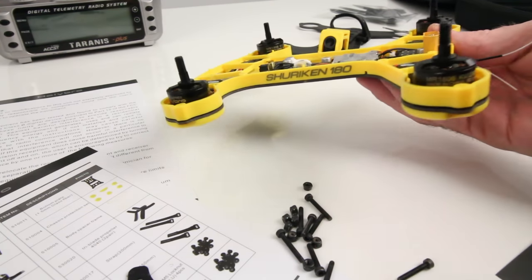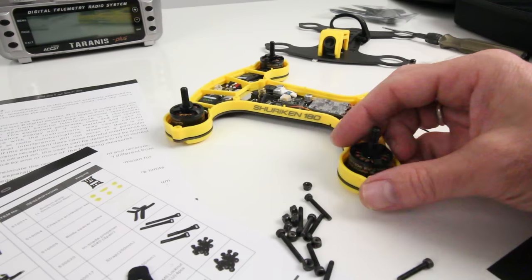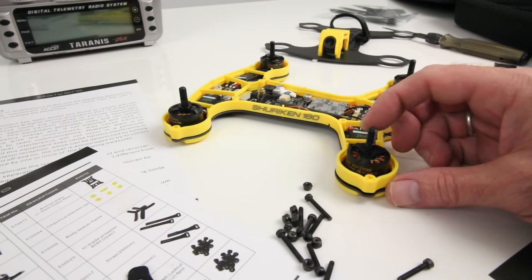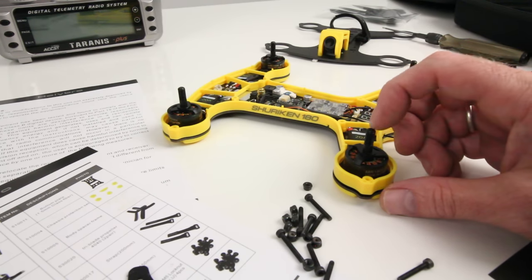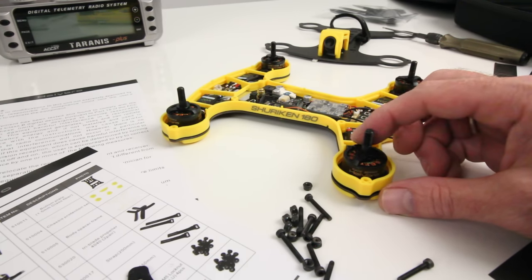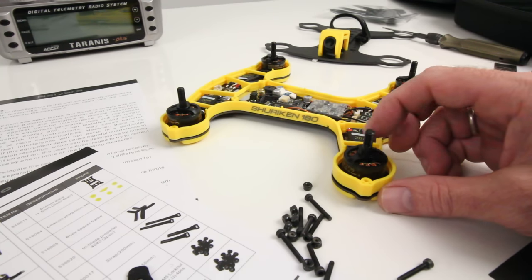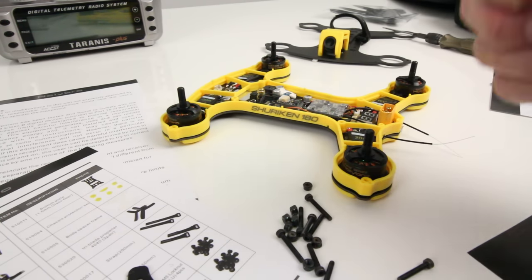There are 1806 motors on here, by the way, and they are 2700 KV. So it's quite high in the KV range, and it does have a nice thick and solid 3mm shaft on here. Previous versions, models of these motors had a lot smaller shafts, so they would tear up the bearings pretty quickly on some mini quads that I flew in the past couple years.